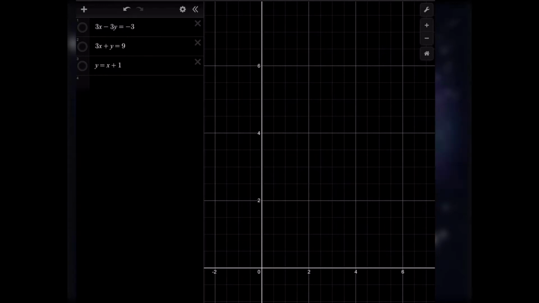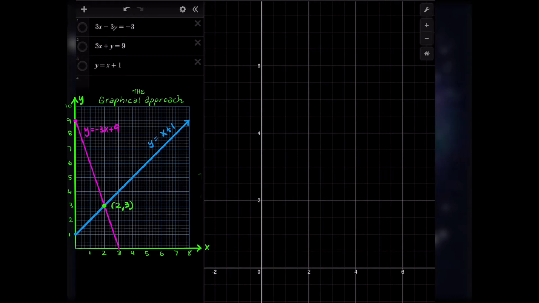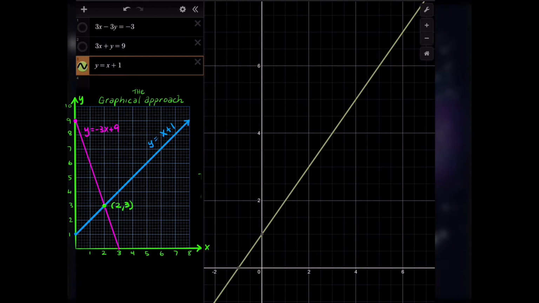Let's talk about graphing linear equations for a moment. The equation y equals x plus 1 has a slope of 1 and a y-intercept of 0, 1. Now this equation can also be described by a different equation, although it is the same equation, it looks different. The equation 3x minus 3y equals negative 3 is actually the same equation, just written a little bit differently algebraically. It has the same y-intercept of 0, 1 and the same slope of 1.